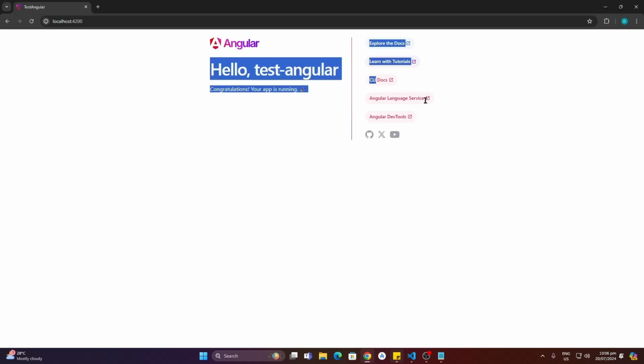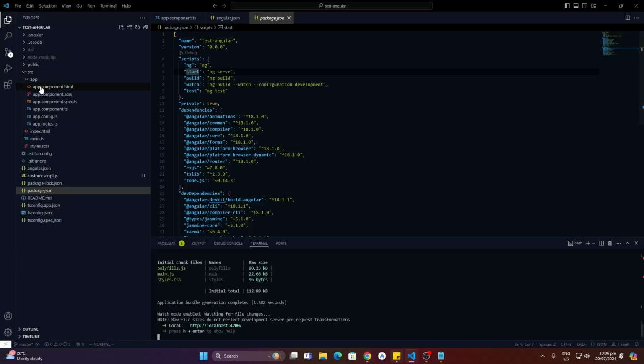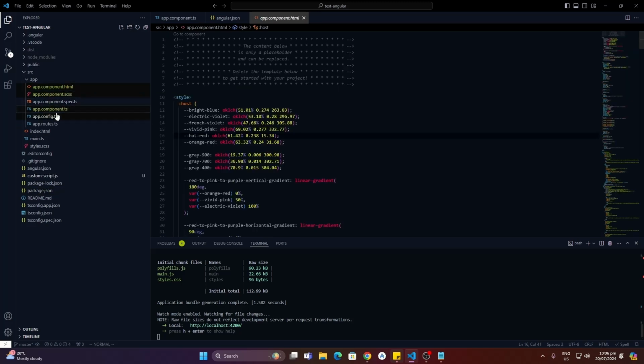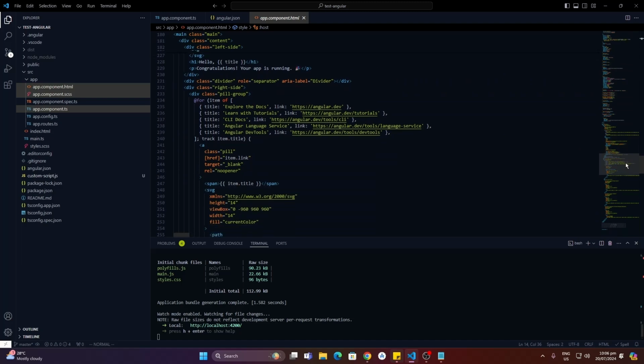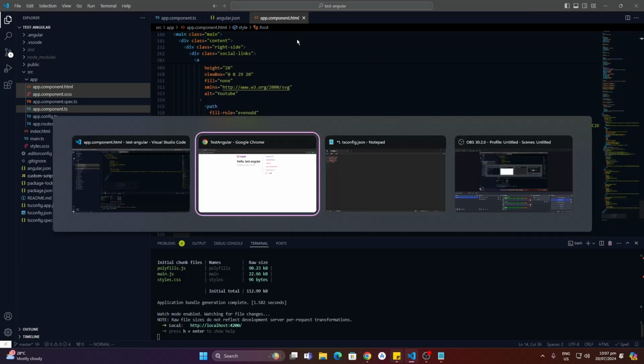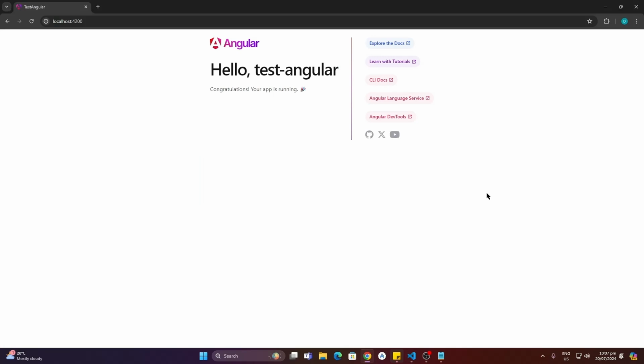This display right here actually came from our root component, which is app.component.html. This file right here is actually our root component. These HTML elements are the ones being displayed here.